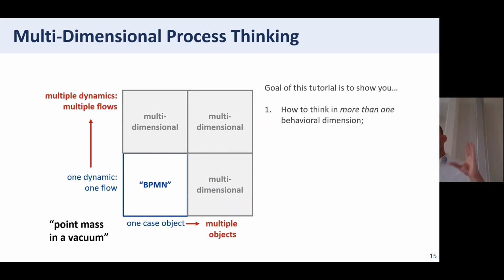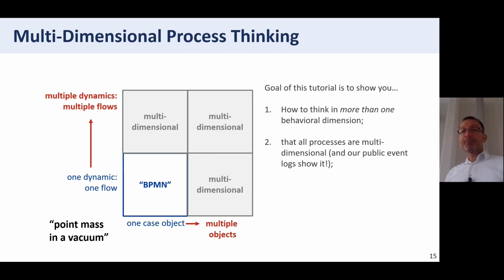Just that you have an idea how to do this in a structured way, that there are some concepts that help you to do that. I want to show you also that actually all the processes that we're looking at are multidimensional. I mean, I've shown you this picture, but I want to show you more to convince you that it's really true, and that even the event logs that we have, the public event logs, even the ones from 2012 that Boudewijn talked about, it's so old, they show it. It's in there. You just have to look for it. I want to show you how.